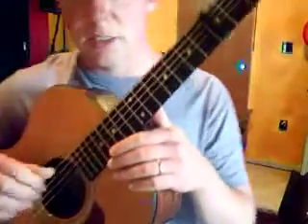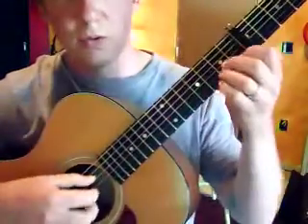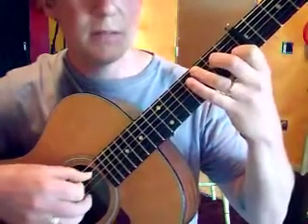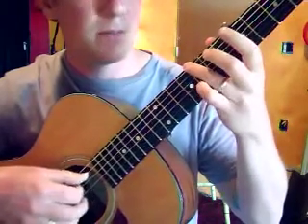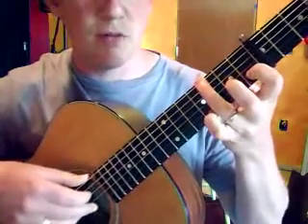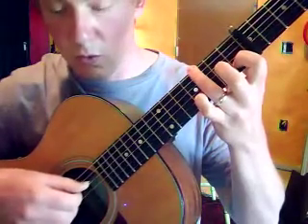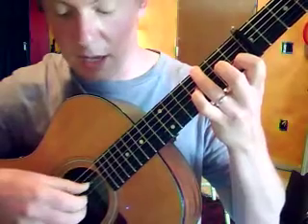I want to get up close so you can see what's going on with my fingers. I'll play it nice and slow for you. The third time through in the verse, right before the chorus, what she's gonna do is play A minor to C, go to that G. Once you play the first fret of the second string, your thumb goes four, three, two — so you play thumb, pointer, middle, or P-I-M.